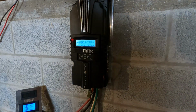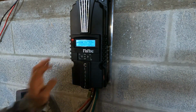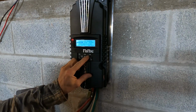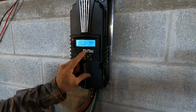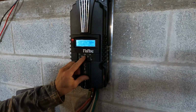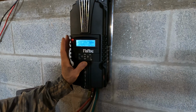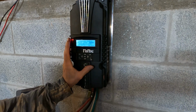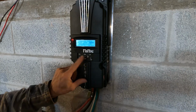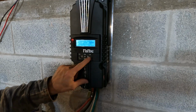Just like the instructions said, I get to choose what system I'm running. So we're running hydro. And I guess I'll press enter. This is the first time I'm using this, so I'm not 100% sure on all the settings and how to operate it, but obviously we navigate with the buttons.